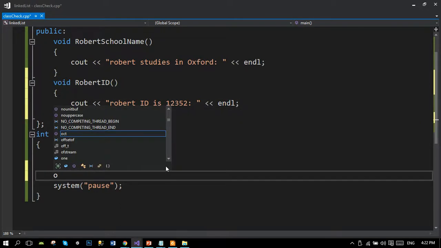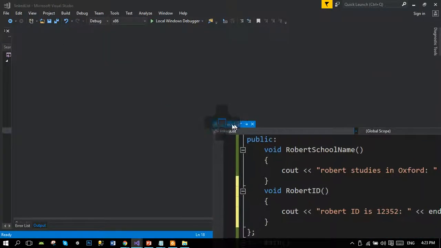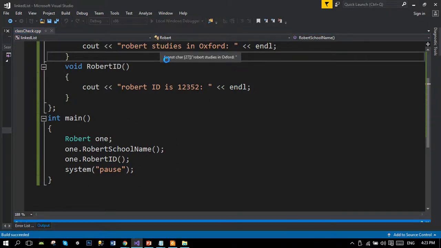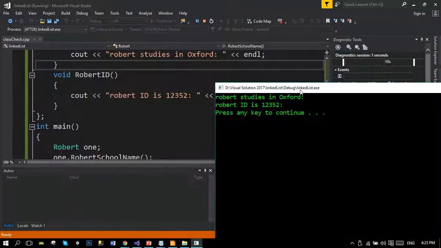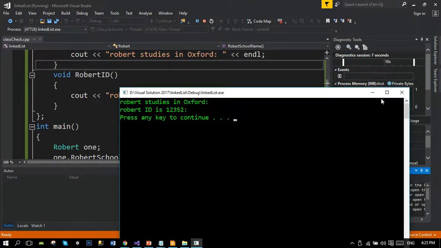It's quite similar to the previous one. We are getting the Robert ID option here, and here we go. The program will now call two functions. Now let's run this program. Yeah, we are getting the right output: Robert studies in Oxford. However, its ID is 1252.